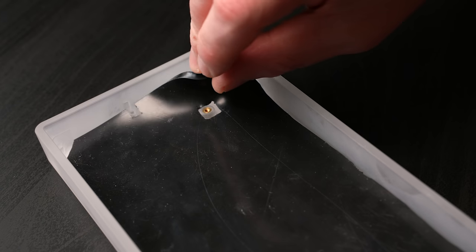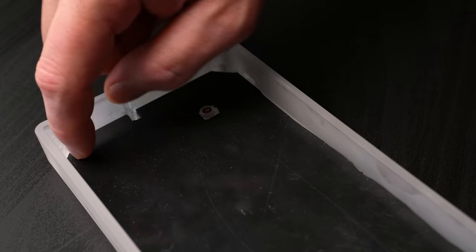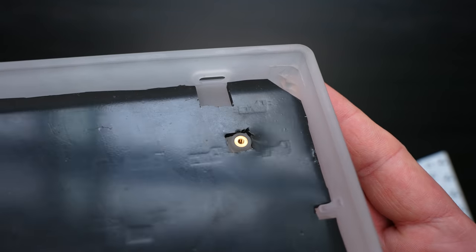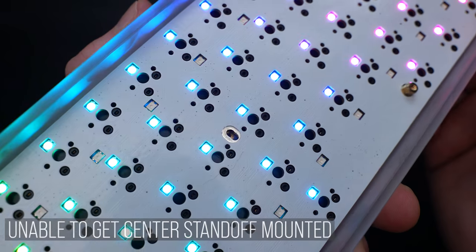While there is room in the tray for the sheet and it looks fine, there's not room for the USB-C connectors, and the hot swap sockets are all mashed in there too, which is going to put undue strain on the PCB over time. Bottom line, don't waste your time or your money with Sorbothane on this board.